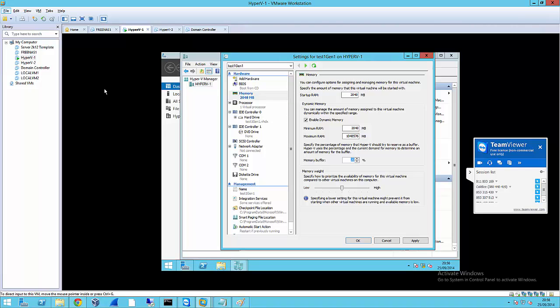Let's take a look at the word buffer itself. Buffer means like you have something extra to go on, right? That's what buffer means. So in the programming world, when we talk about buffer, it means that we preload something. So what memory buffer basically means then, it must be you have more memory to go on that's needed.